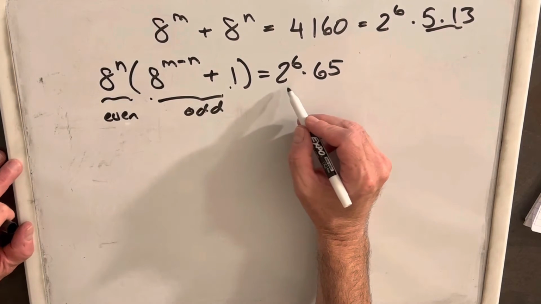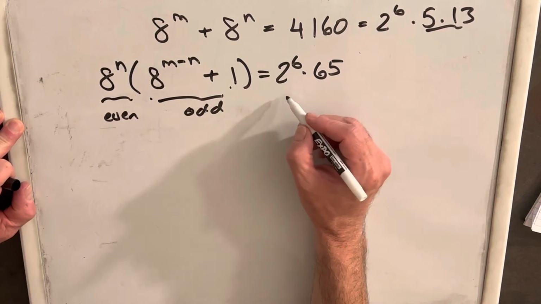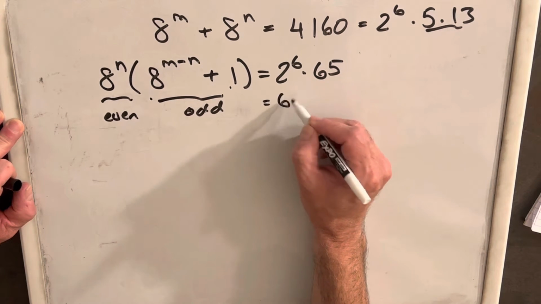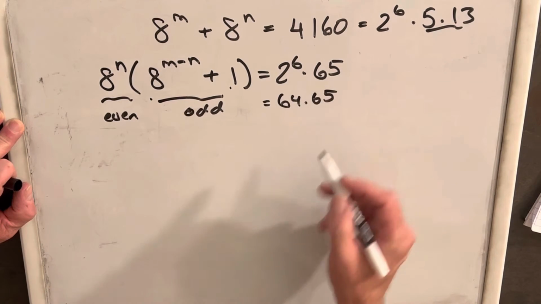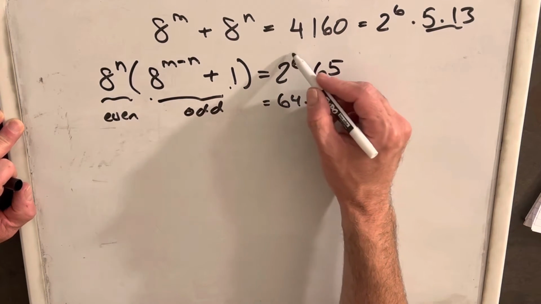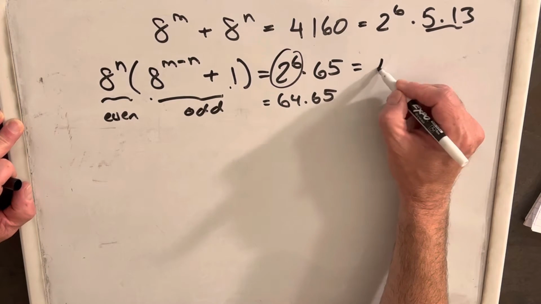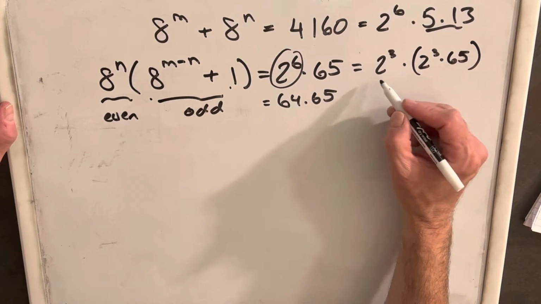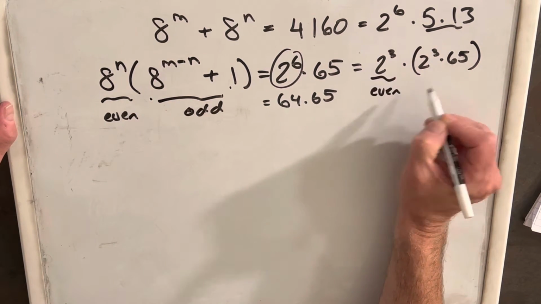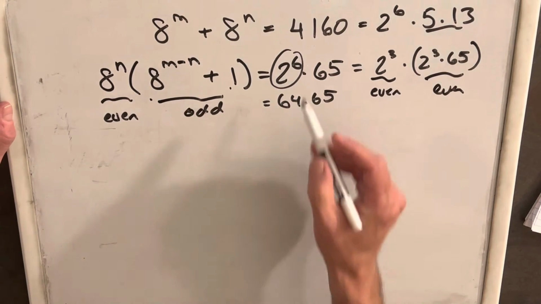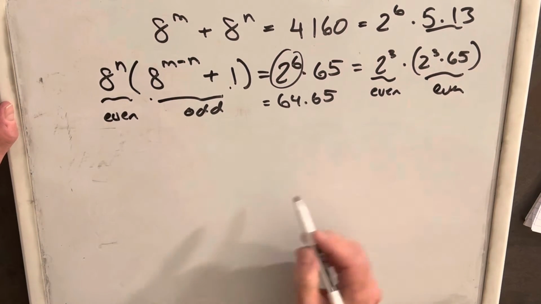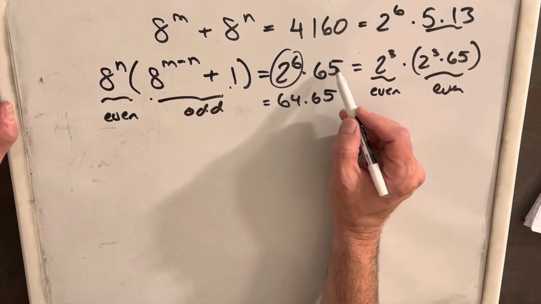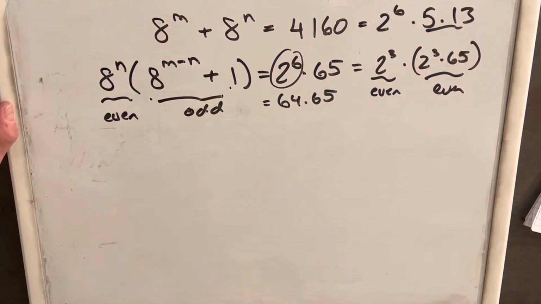Because there are multiple factors on the left side, we could split this different ways, right? It doesn't have to be split just, this is split right now as 64 times 65, but we could split it any number of ways because you could break up this 2 to the 6. So this could also be written as, say, 2 to the 3 times 2 to the 3 times 65. But you'll notice the problem there is then this is an even and this is an even. And so it turns out, however we split this 2 to the 6 up, if we mix a 2 in with the odd number on the right, then it's always going to be even.